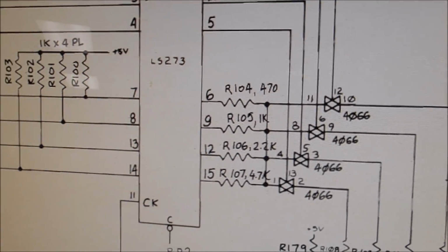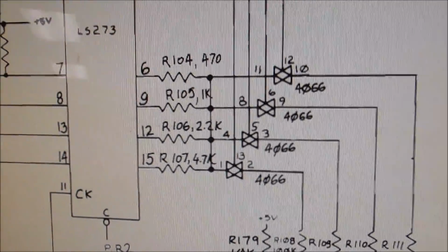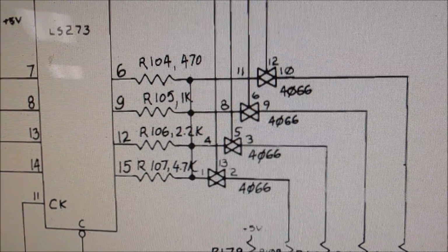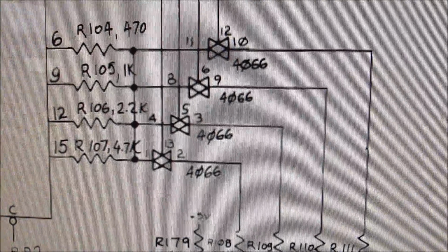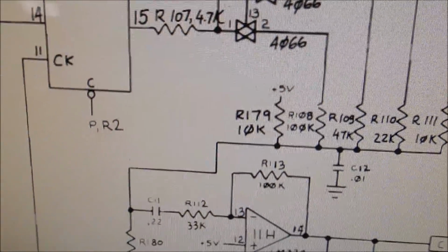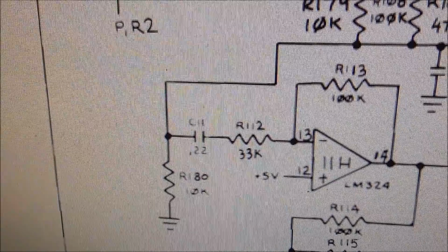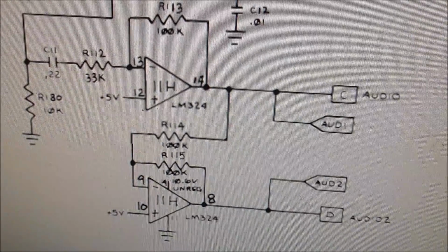So if you look, this, I guess that's a buffer, maybe? A 273? Whatever. It's putting out 4 signals that come in, and then 4 other signals on the switch that turns the switch on and off, the 4066, and then the signal goes through the 4066, is attached with resistors to this line. This line is attached with a cap to ground and a resistor to 5, and then over here a resistor to ground, and everything goes through this capacitor, and then it goes into this network the way they've got the LM324 set up.